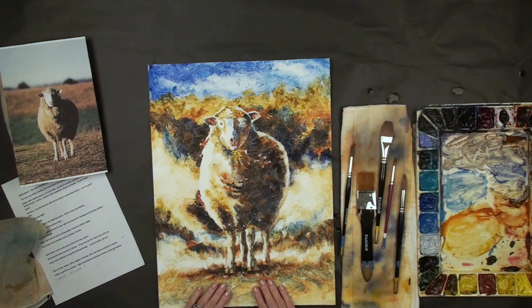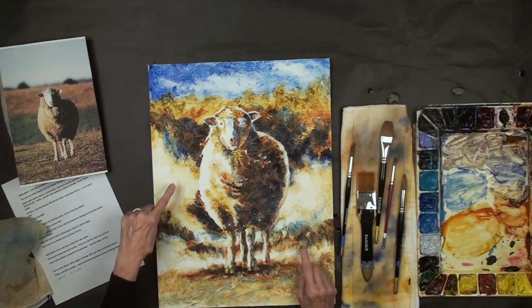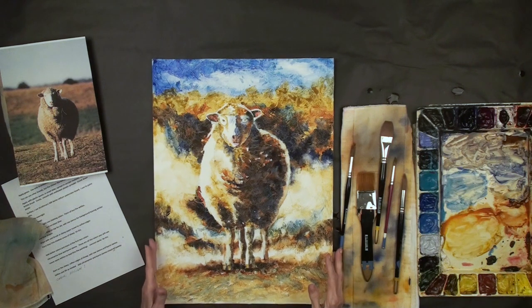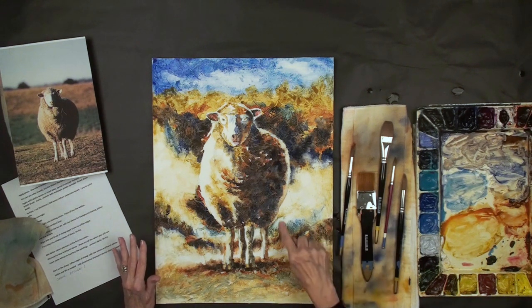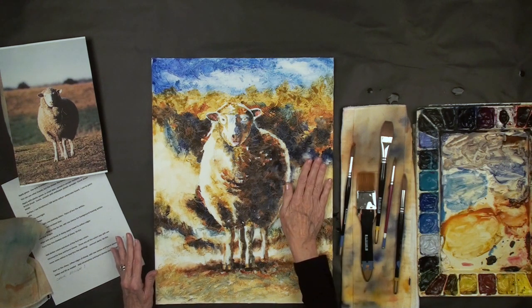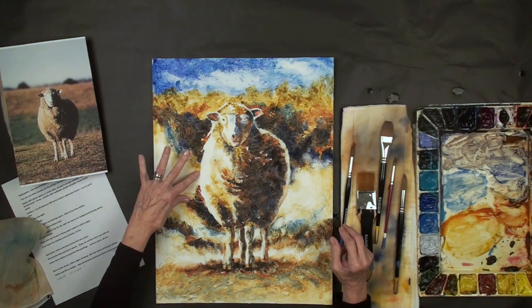So I have to decide, do I want to keep this white stripe, or do I want to keep this one? Do I want to connect this white to this white somehow? How do I want to resolve this issue? For some reason, it just looks very awkward to me. I really like the shape of this white, so I know I want to leave that. I like that this white goes up higher, so I know I want that white to be there.